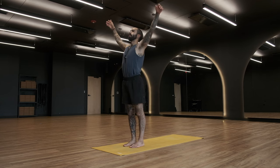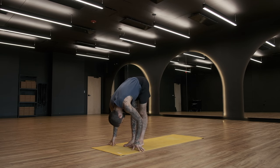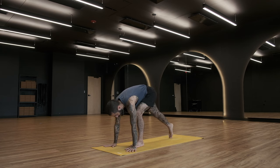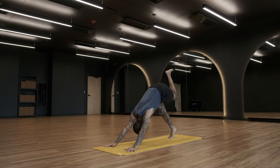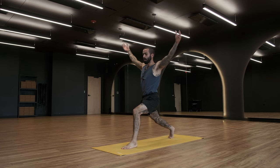Arms up, take an inhale. Forward fold, take an exhale. Halfway lift, inhale. Place the palms down, step back. You could take your chaturanga and up dog, or if you're like me, then today we're skipping it. Left leg to the sky, three-legged dog. Step left foot through, top of the mat, high crescent lunge, arms up.